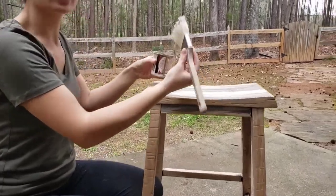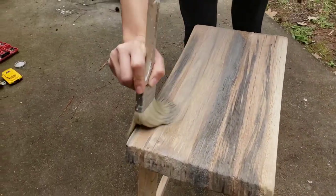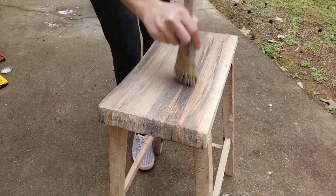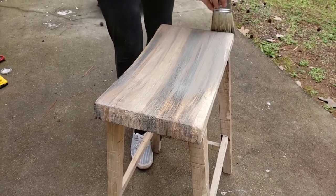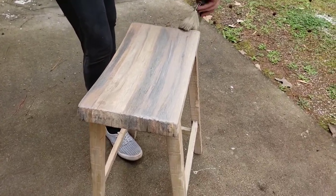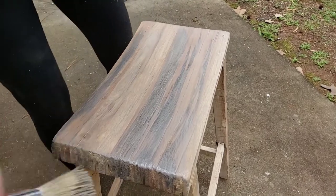So you just want to take a paintbrush. Go ahead and just start brushing. You don't want too much because you don't want that color. You want that natural color to seep through as well. So using a brush makes it easier. Once it dries, it will dry a different color, so do not freak out if it's too gray for you. It's going to dry in a lighter, nicer shade.